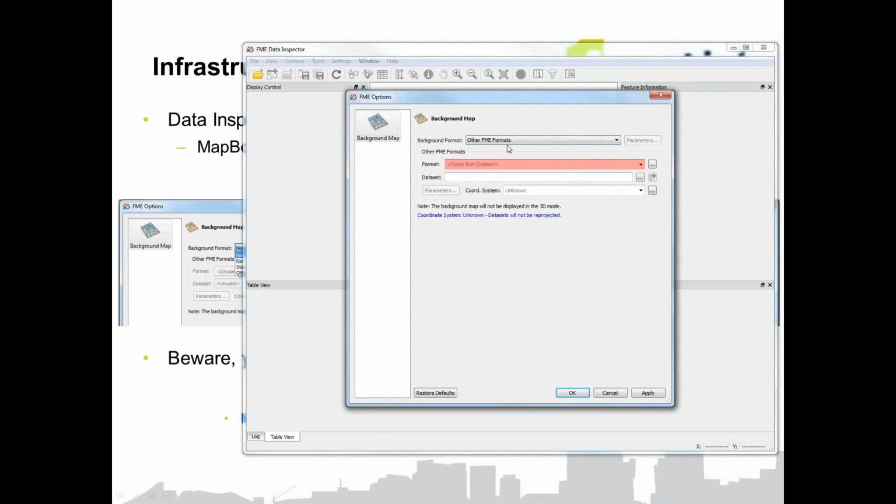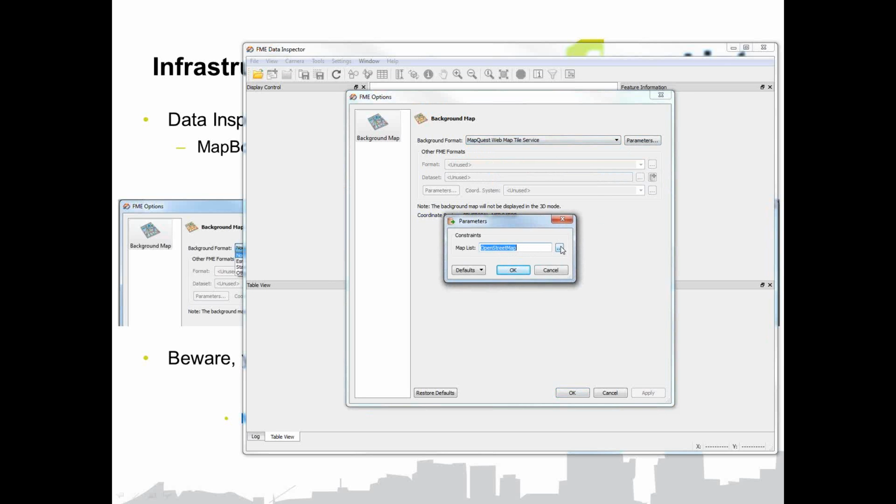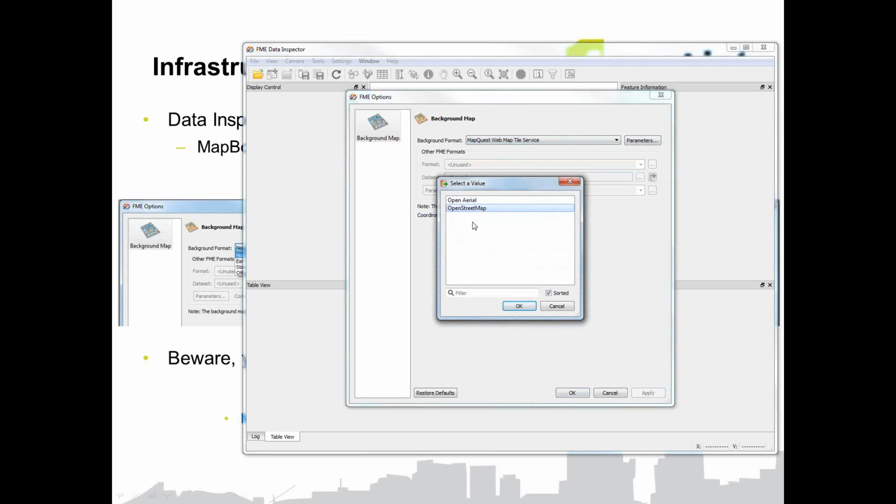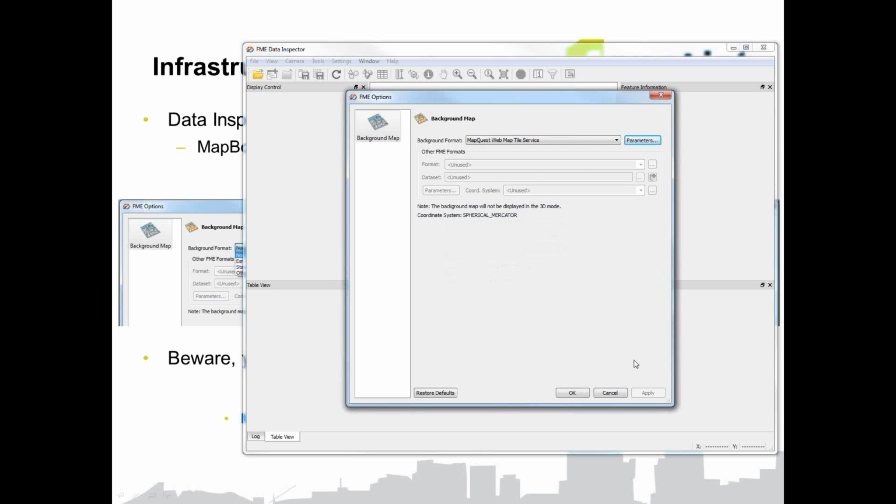So, for example, if you had a web feature service, a WFS that you wanted to connect to, or perhaps some raster data that you wanted to include by default as your background mapping, you could include that. I'm going to focus on MapQuest briefly because you can see in here you've got an option to have some open aerial data or some OpenStreetMap data included as your backdrop mapping.